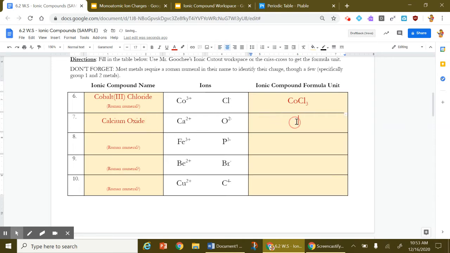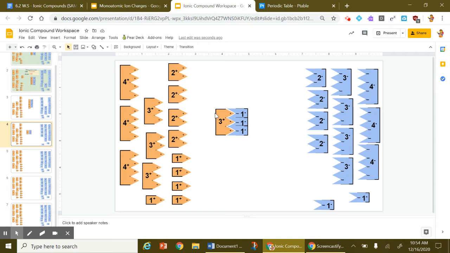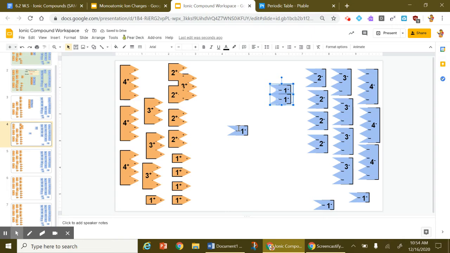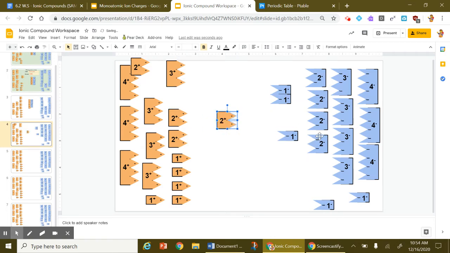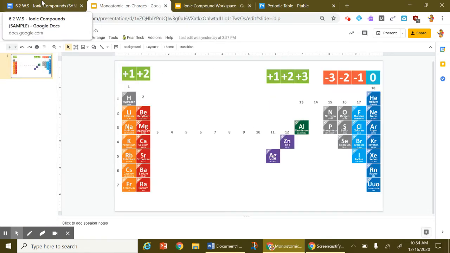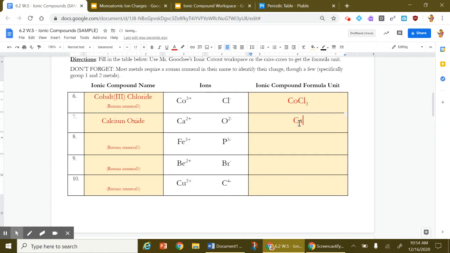Now, what is the formula? Well, calcium is 2 plus, oxide is 2 minus. So you might think, oh, that's easy. I'm just going to use one of each. Let's just double check and take a look. All right, here we go. I'm just going to distribute these things back. Okay, cool. So calcium is 2 plus, oxide is 2 minus. Yes, there we go. They fit together. Okay, so yes, the formula is 1 calcium and 1 oxygen. So we just would type CaO.